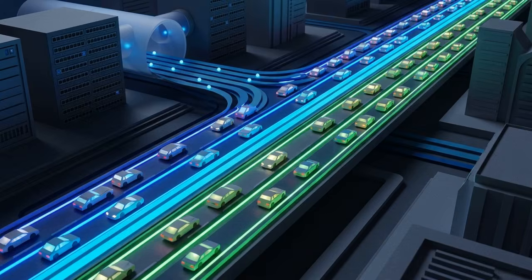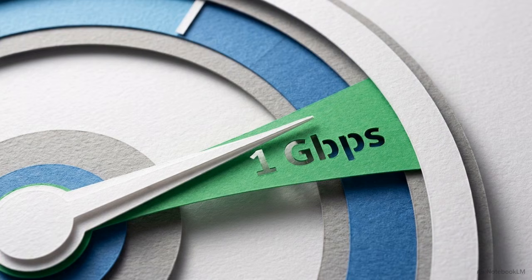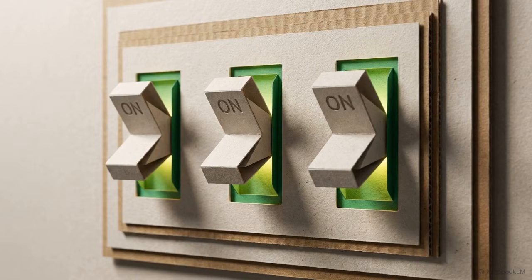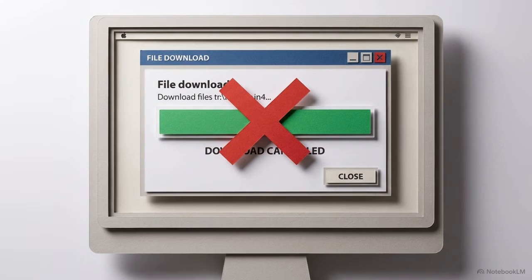By creating this illusion, the network can finally use the total speed of every physical cable at the same time. This only works if all the cables in the bundle match perfectly. They need the same speed capacity and the same internal settings on both ends. By logically grouping these cables, EtherChannel satisfies the safety rules and makes the massive capacity we actually paid for available for use. A common misunderstanding is that bundling 4 1 gigabit cables together creates a magical 4 gigabit speed boost for a single file download.